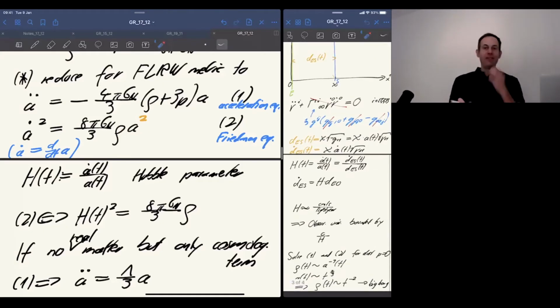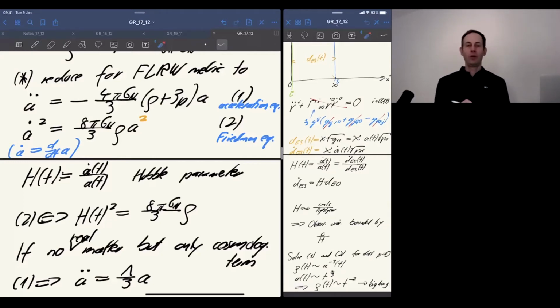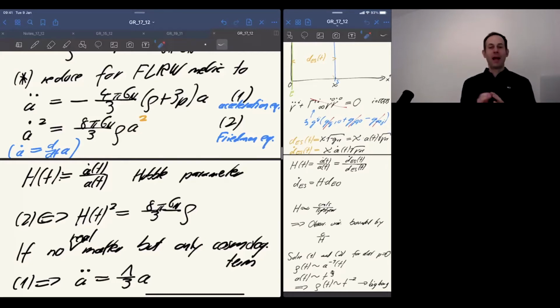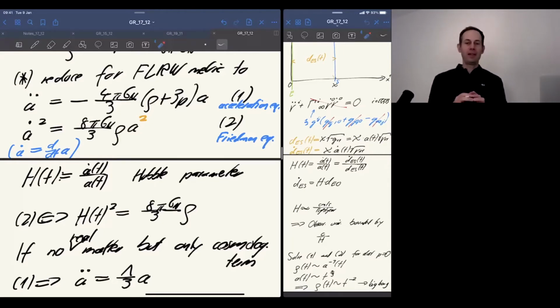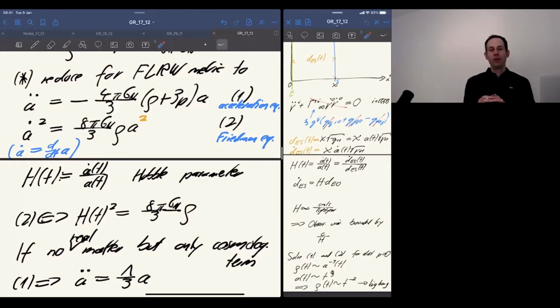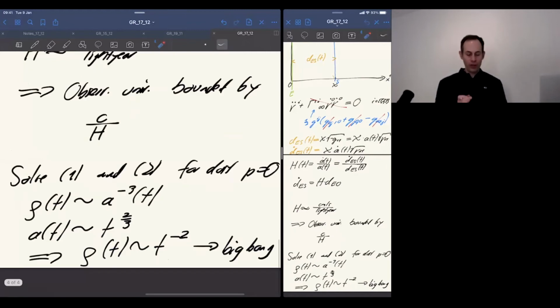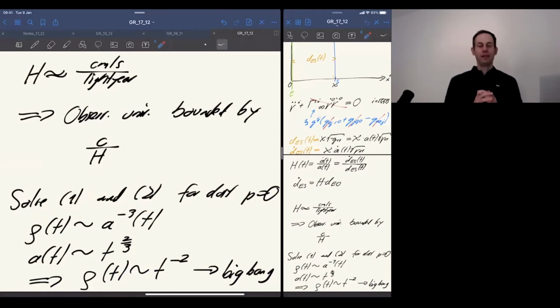Okay, I hope I could give you a flavor of what to expect if you decide to take a course on cosmology. In cosmology, of course, one combines these considerations, because it's interesting to see what happens in the real universe, where we have matter and the cosmological constant. Essentially the result will be that there are different epochs. The early universe is dominated by radiation and then matter, and the late universe is dominated by the cosmological constant. So both behaviors that I showed you are somehow extreme cases. The second one I mentioned is the early case leading to the Big Bang, and the other case is the one far in the future, when real matter is so dilute that only the cosmological constant is relevant.